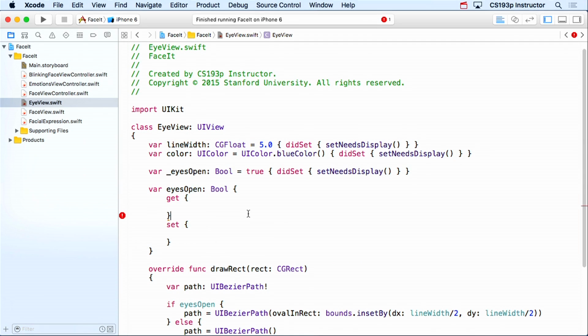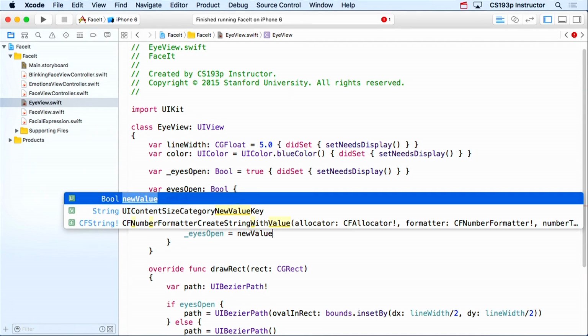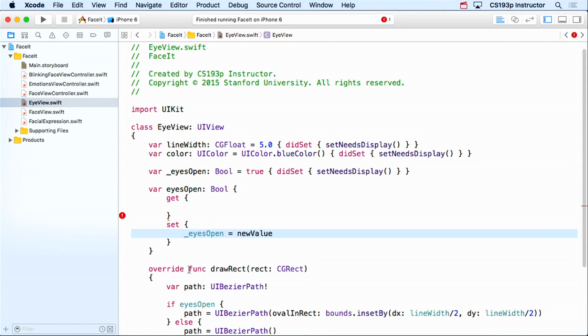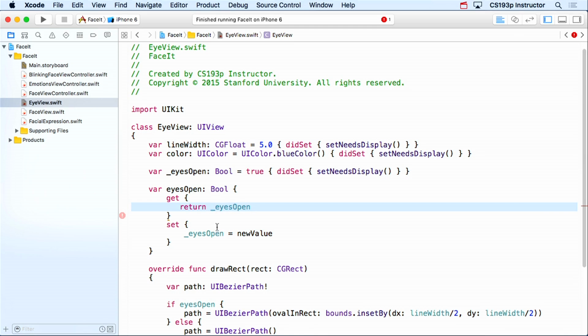That's the convention we use to mean this is the storage for another property that is computed. So I still have eyes open. It's just that I'm going to set this in here animated. I'm going to say underbar eyes open equals the new value in here, but I'm going to have to animate this happening. Now the get is just return underbar eyes open. I don't have to animate the getting of this value. But this I have to animate.